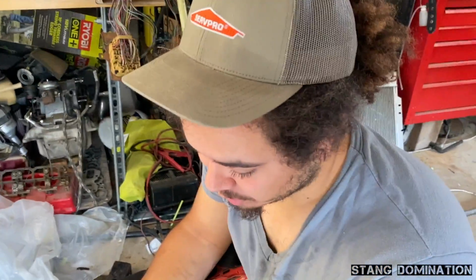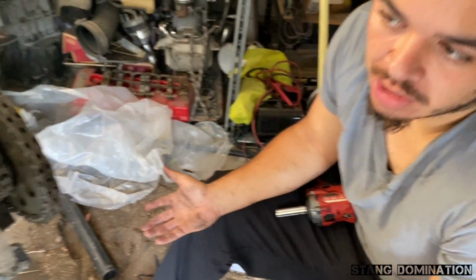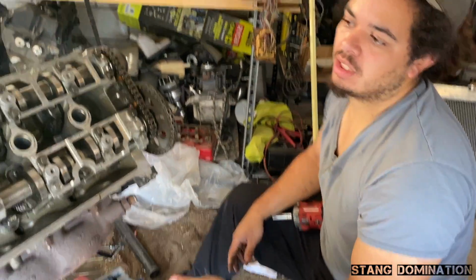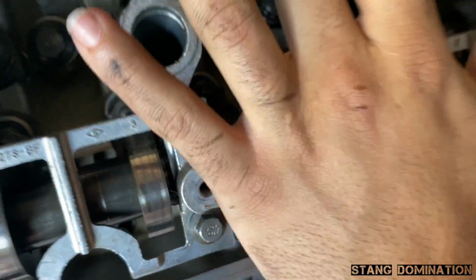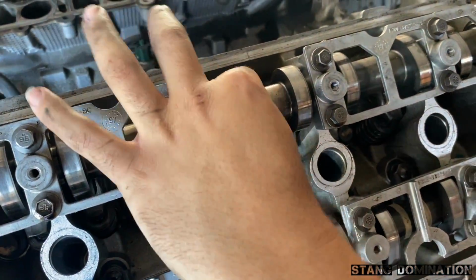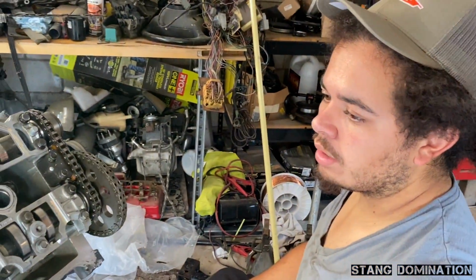Well, the cam tool doesn't fit for sure. I have no idea. Maybe it's a 98 thing, because 98 does have a lot of different things, but check out the cam. So this 96 to 04, they're supposed to have this right here. It's supposed to be flat, but they have a notch. I have no idea why. No clue on why it'd be like that.